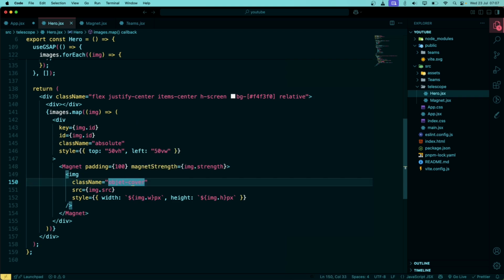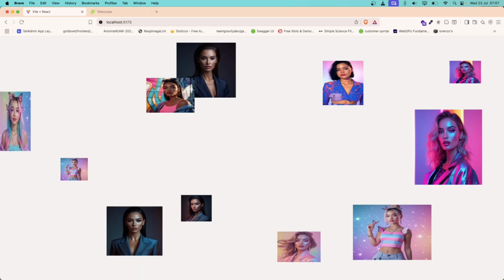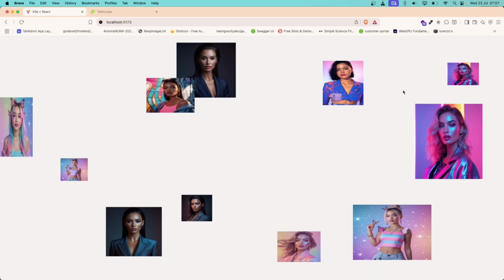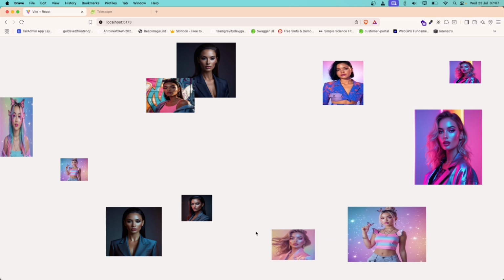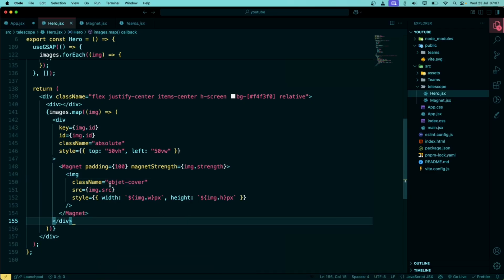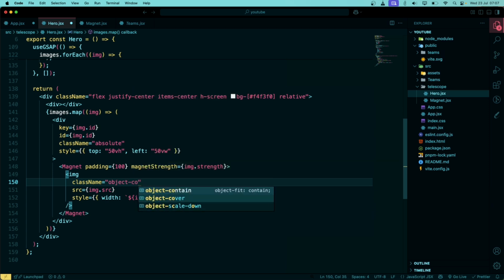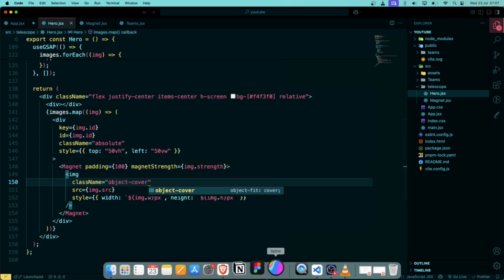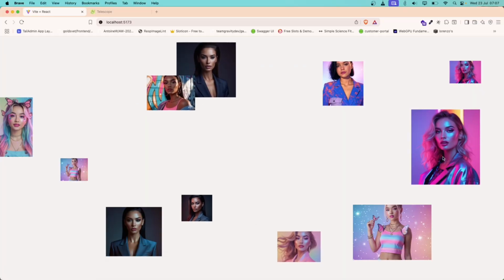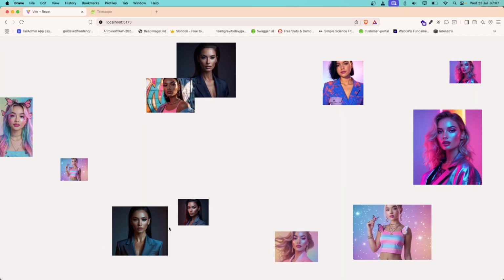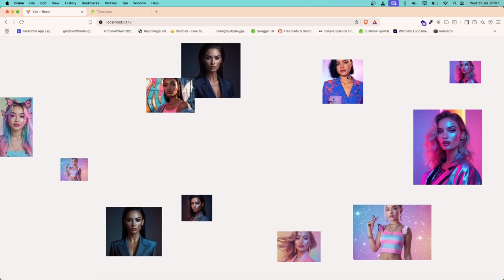As you can see, the images have been stretched out right here. The images are not looking good. To fix that, the object cover property will fix it. The spelling was a mistake in the previous code. Object cover right here, and as you can see, the image has been covered right now.